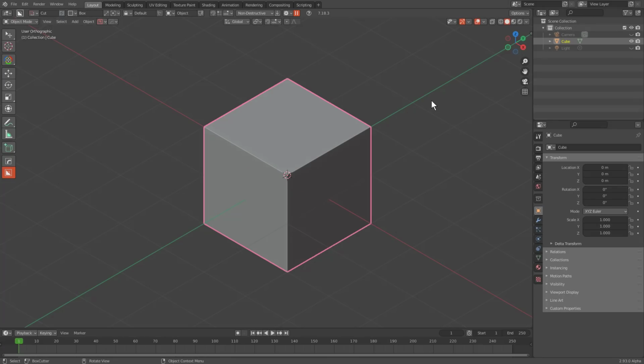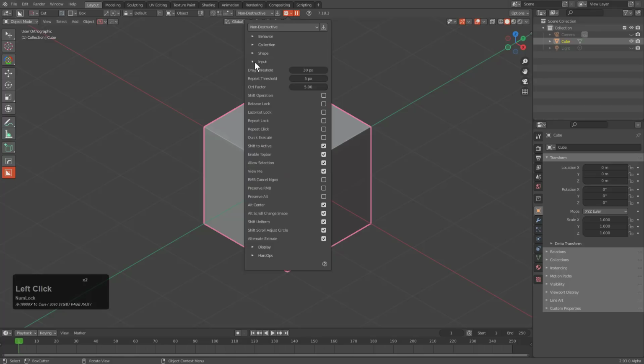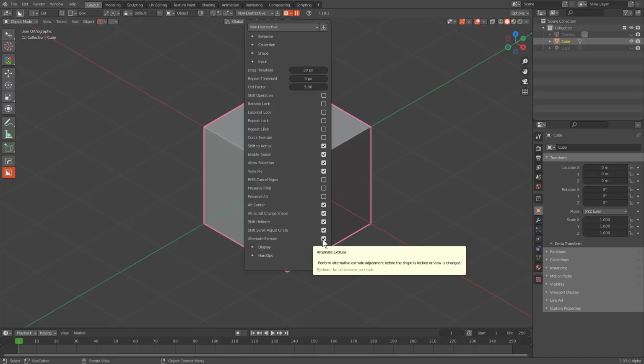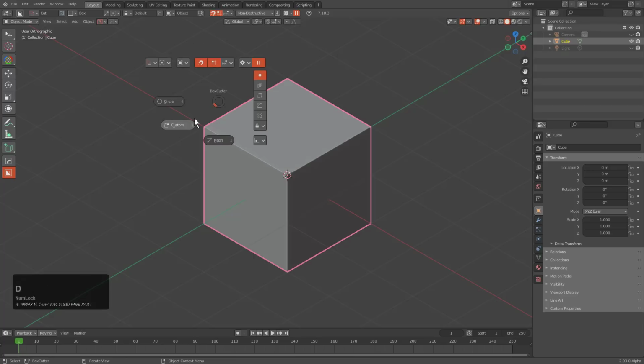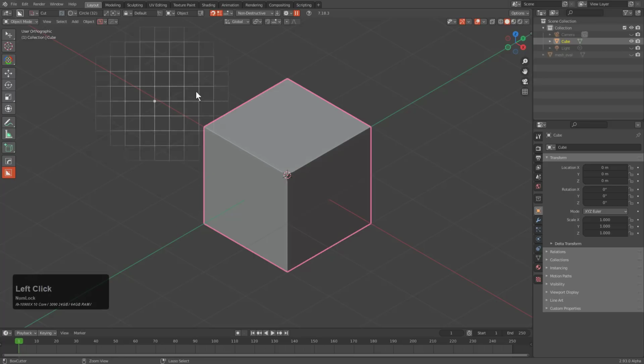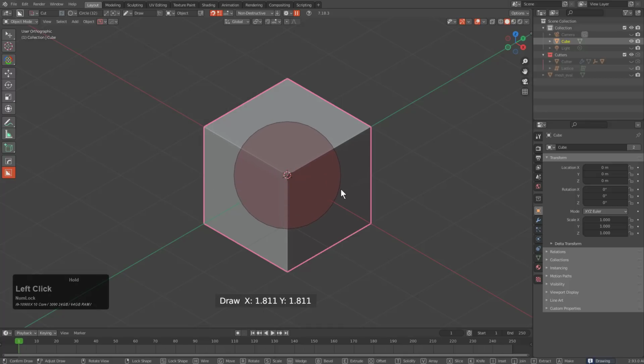One of the things we've attempted to do over the previous versions of Boxcutter is offer an alternative way to perform the extrusion operation. Under the behavior panel, you can go under input, and there's an option for alternative extrude, where you can disable alternative extrude in the event you want things to continue behaving like classic. But if we turn on grid and press D to switch over to circle, we can bring out a view grid by pressing control off of the mesh, and by starting here we can draw our circle aligned with view and not with the surface, and then we begin moving the mouse.